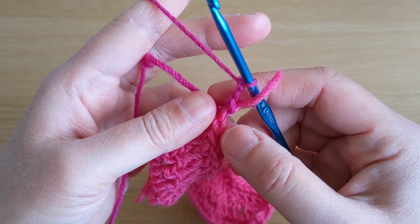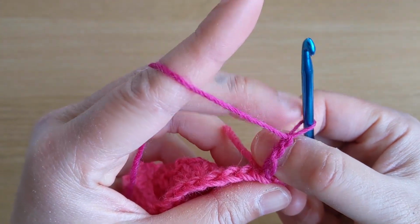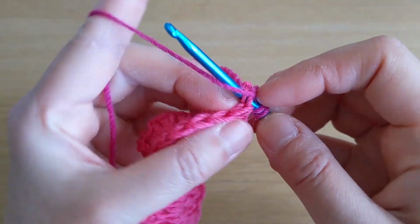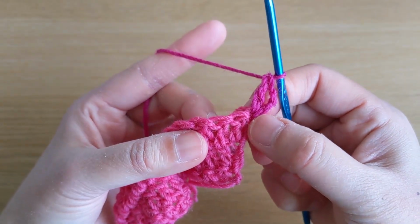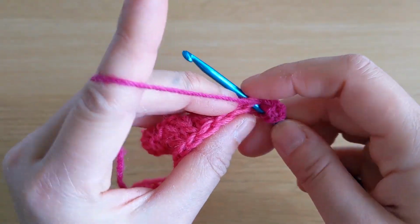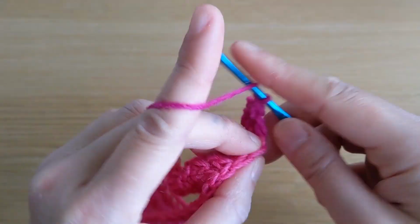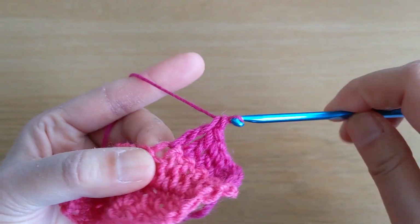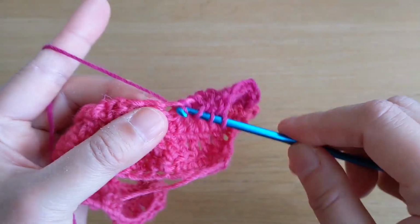You work a double crochet stitch in the same space as the chain three. So this will look like two double crochet stitches in the same space. And then double crochet stitches in the next four spaces. So one, two, three, and four. And then we decrease by working double crochet two together twice in the next four stitches.